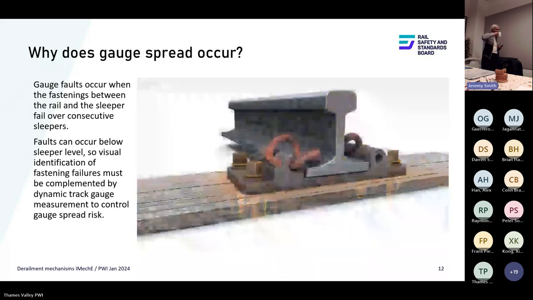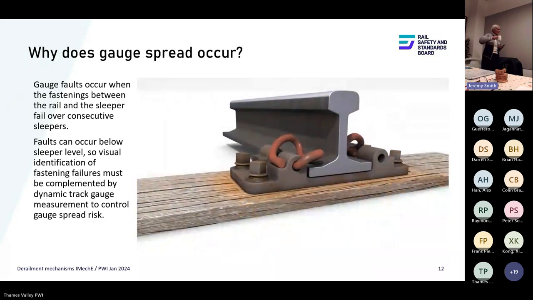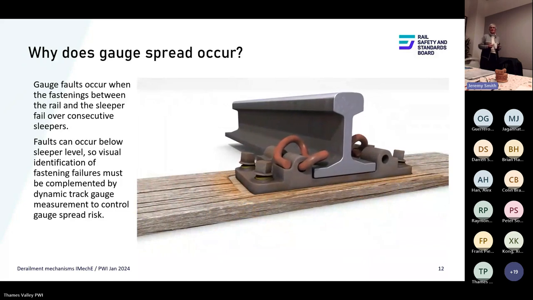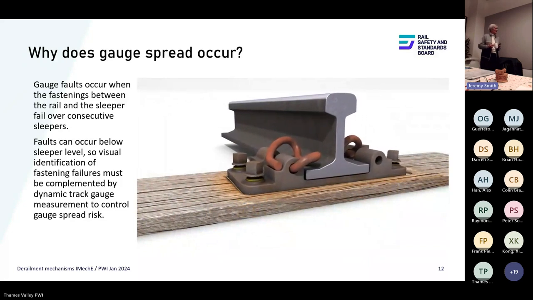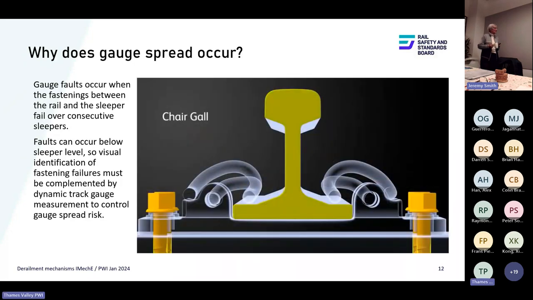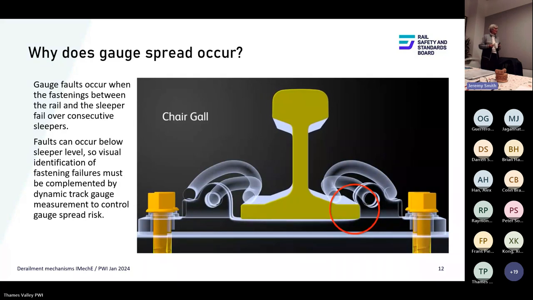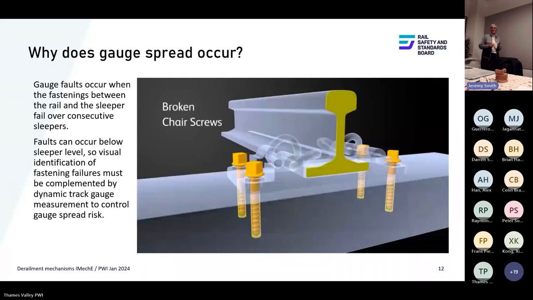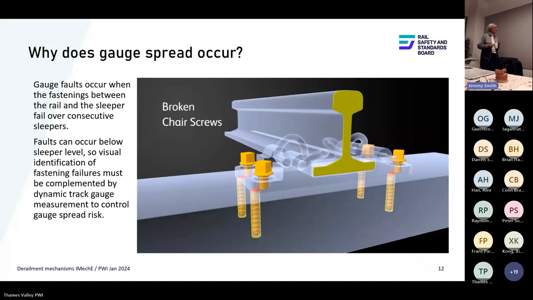Nothing to see on the surface. Mm-hmm. If you've got a timber sleeper, there is something to see on the surface. I've seen that out on the track, the little curled up bits where it's clear the chair has been moving. Something else you wouldn't see on the surface, but the rail has been moving and it's damaged the chair, so it can actually spread. This is a classic.